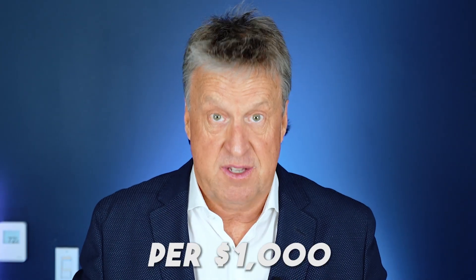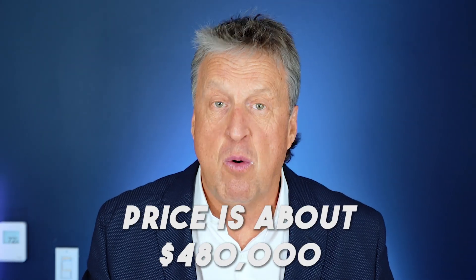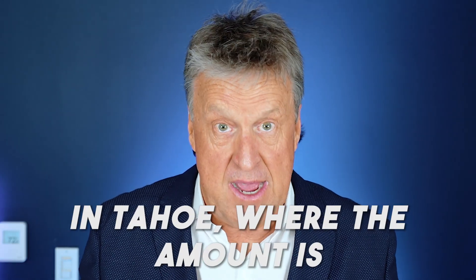Transfer taxes break down by state, county, city, and in some cases even HOAs, and sometimes you'll pay all three but not always. Here's the breakdown. State of California — this is one size fits all — figure $1.10 per thousand. That's your baseline transfer tax that most people are going to see on their closing statement. On a home that's a million dollars, that amounts to $1,100 in fees associated with that transfer when the deed is recorded. A seller in Tahoe where the average price is about $480,000 is going to pay the same rate as someone selling in the city of Orange where the median sales price is closer to $790,000 — same rate, not same amount, still $1.10 per thousand. The seller in Orange ends up paying more tax: $839 versus the seller in Tahoe where the amount is a little over $500.